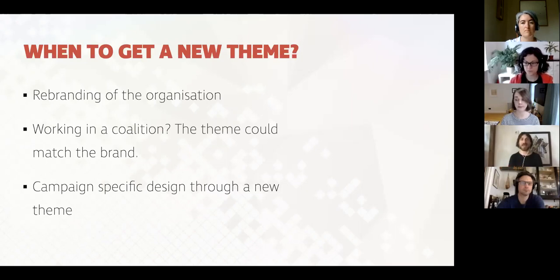Sometimes a campaign can have a bit of a brand on its own, or it's like a sub-brand of your organization's brand. And in those cases, part of the reason why we've built this new system is because we want to make it much more accessible and affordable for you to be able to have multiple types of designs on your action pages and donation pages, and to also roll out new ones fairly quickly.